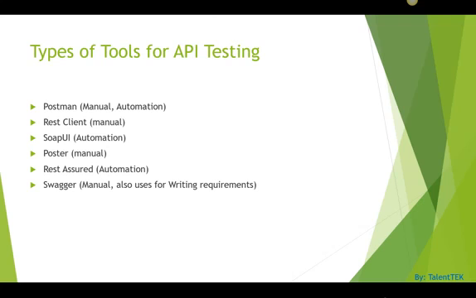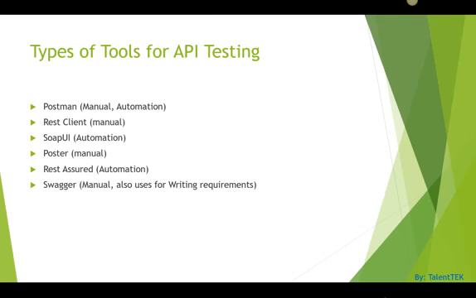And then there is Poster, which is an add-on, where you go ahead and do your test. And then Rest Assured, you can write code using Java, and Rest Assured is just a Java client, one of the clients that you can use for API testing, which means you need to know a lot of coding, right? And then Swagger, it's a good tool to do manual testing, and Swagger also helps the product managers or product people who are gathering the requirements for you. So Swagger is also being used in a lot of companies nowadays to write the requirements, okay? And you can do a little bit of manual testing in Swagger, right?